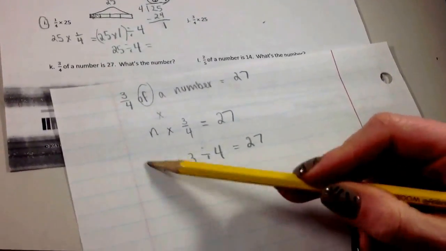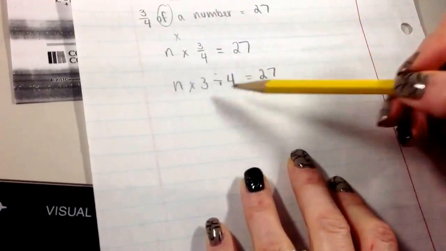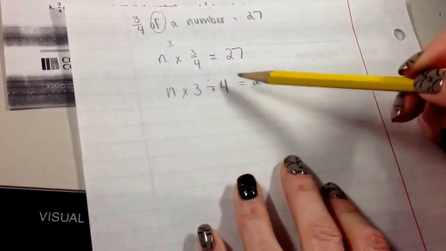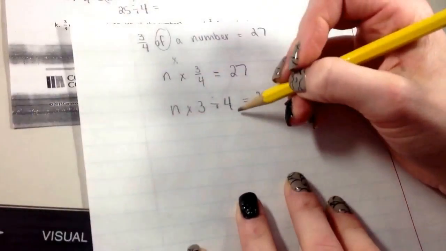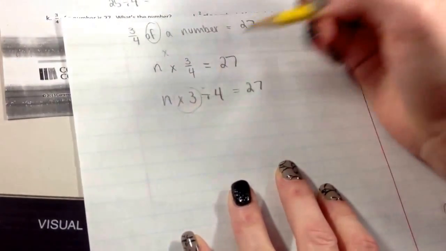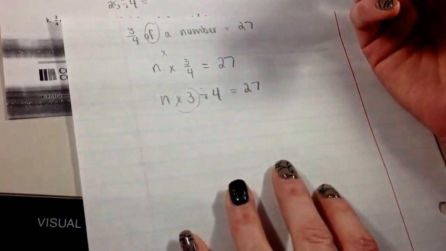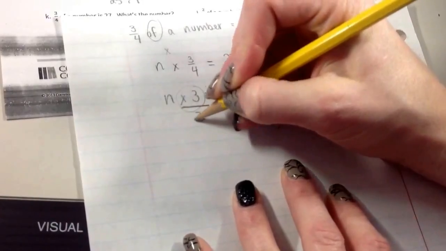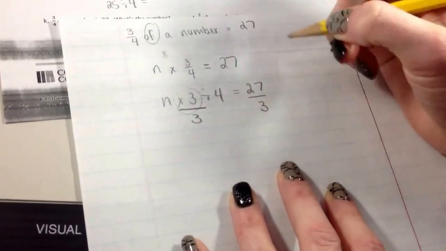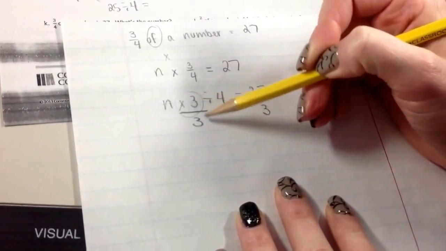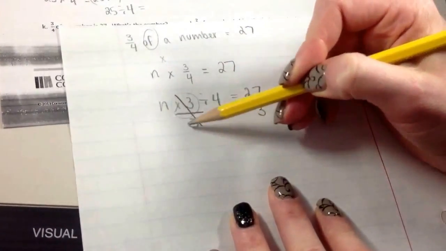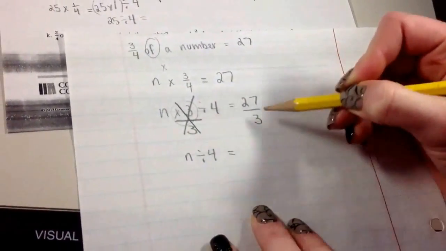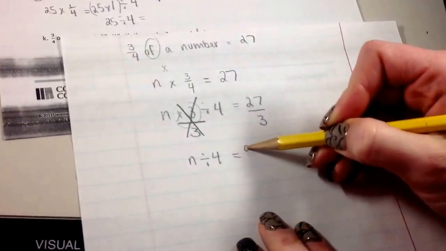So I'm going to isolate this variable of n. That's the unknown number. So I'm going to just do the opposite things to get rid of these. So the first thing I can do is I can think about getting rid of this times by 3. So I'm going to do the exact opposite of it to sort of like neutralize it and just get rid of it. So I can multiply by 3. If I divide by 3 on both sides, what that will do, if you multiply something by 3 and then divide it by 3, you're doing the exact opposite. So you're just getting rid of it. So I end up with n divided by 4 is still left on that side. And on this side, 27 divided by 3 is 9.